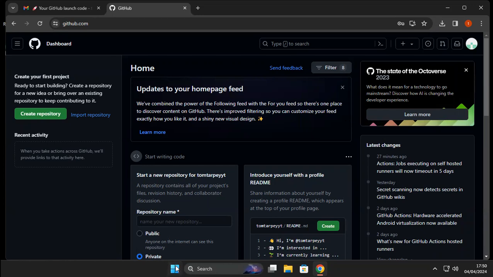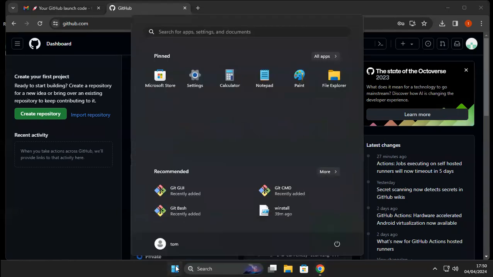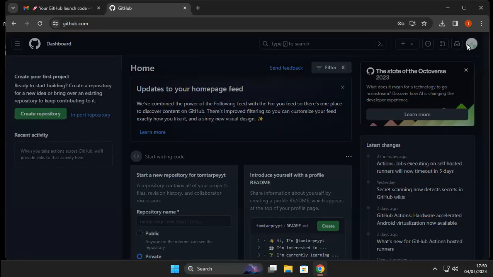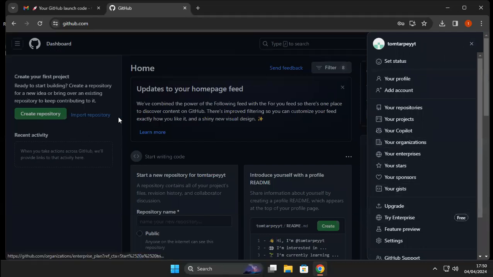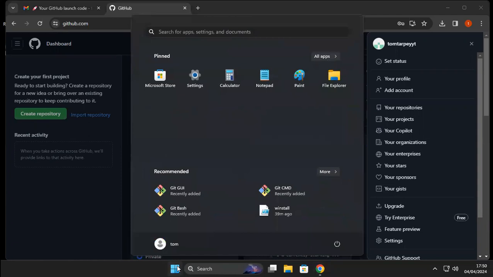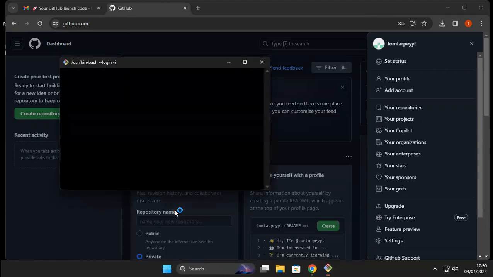Today we're going to be setting up our Git Bash to connect to our GitHub account. There's a few ways of approaching this, but for now I'm just going to go into a terminal, a Git command or a Git Bash. Let's go with Git Bash because it's the most generic form here. I'm going to zoom in by holding down Control and pressing the plus key on my keyboard, just to give you a little bit bigger text to look at.